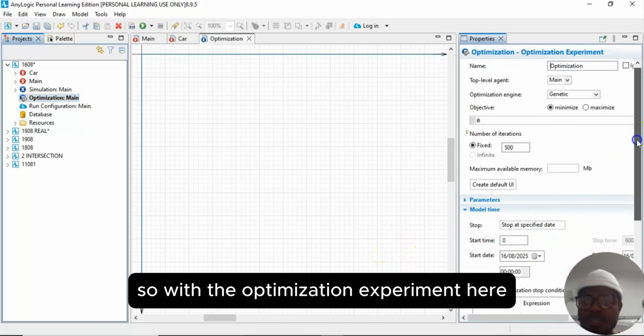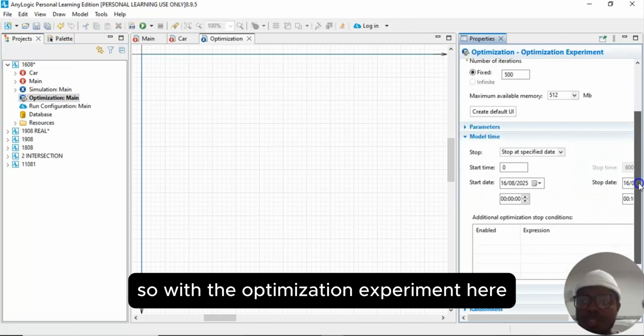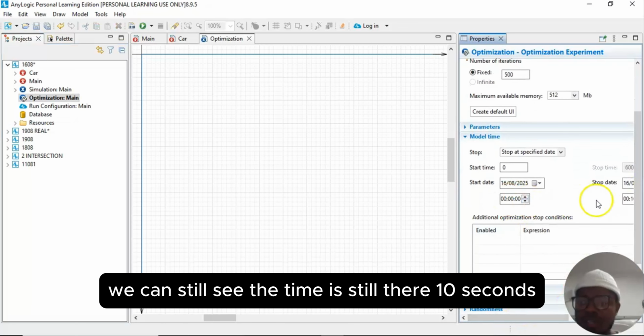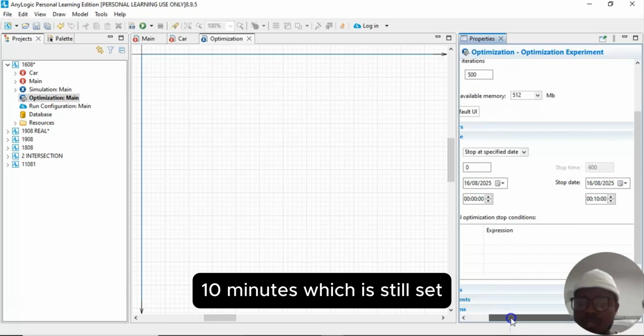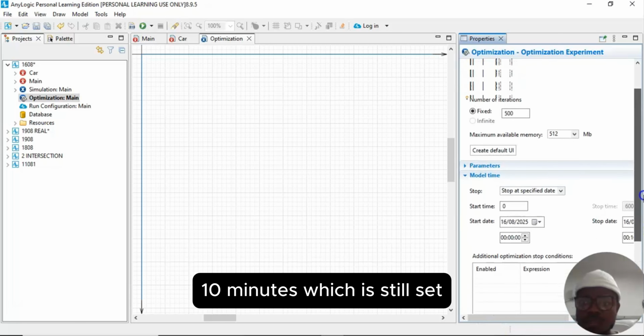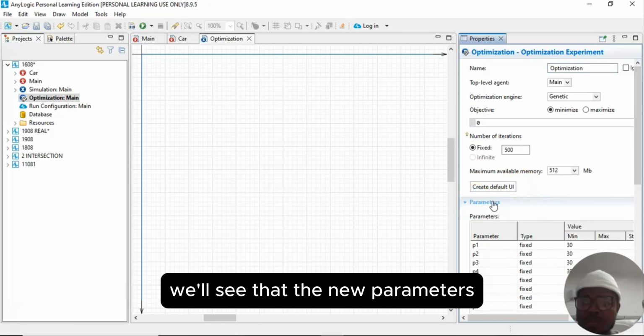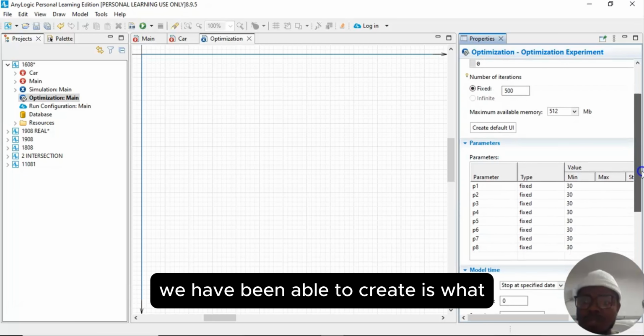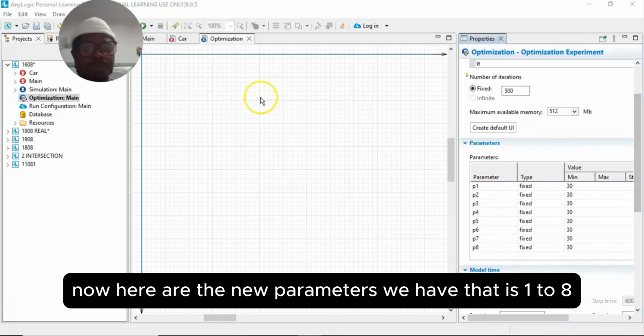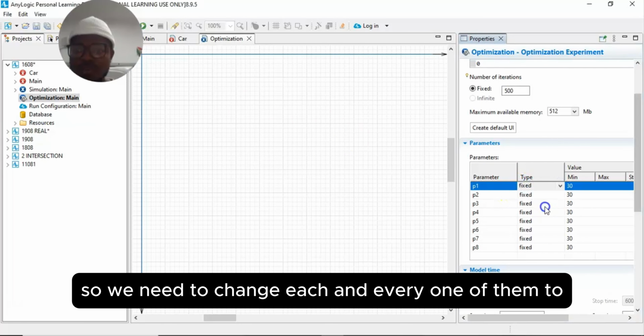So with the optimization experiment here, we can still see the time is still set to 10 minutes. And when we check out the parameters, we'll see that the new parameters we created are what is there now. Here are the new parameters we have, that is 1 to 8. So we need to change each and every one of them to discrete.